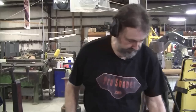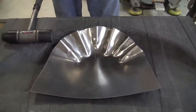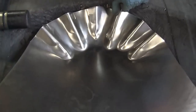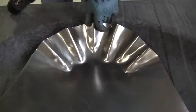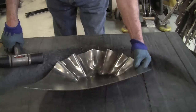The hammer is nothing more than a strong finger. So it decreases its area and thickens at the same time. So when you're hammering, every blow is important, and the aim of every blow is super important. So we hammer on both sides, and to tell if we've done the job properly, we're going to be looking for a hard spine here. And that spine is the collision of the two pieces of metal pushing together, and it makes a little bunch up of the metal, but they all smooth right out.